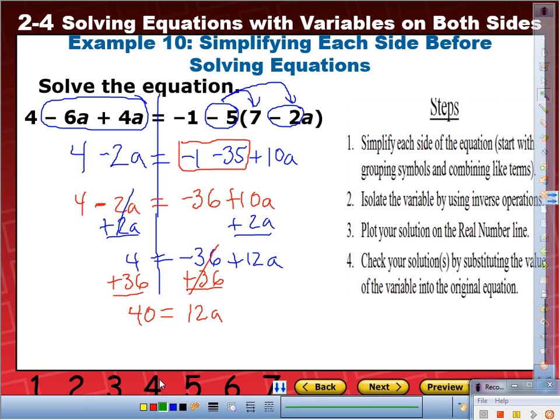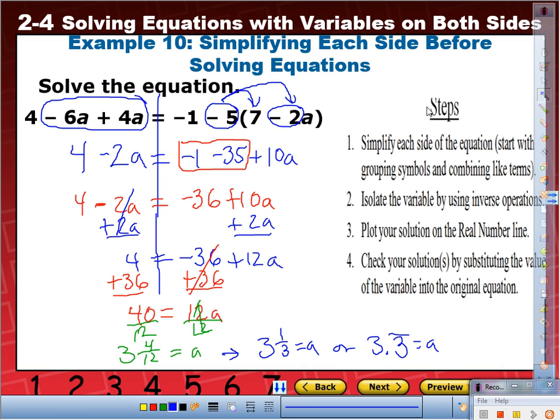And what do we do then, Gustavo? Divide by 12, divide by 12. A equals, 12 fits in there 3 times, and we're left, let's see, 12 times 3, that's 36, to 40, that's 4 twelfths. Or, if you simplify, this is 3 1/3 equals a. Or, if you went decimals, 3.3 bar equals a. And so if you got that, okay, pretty good.